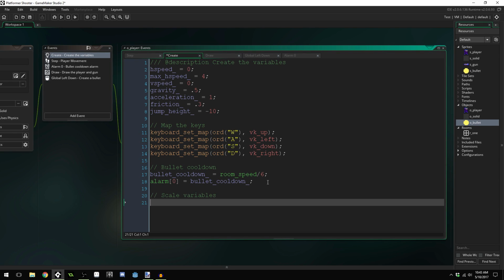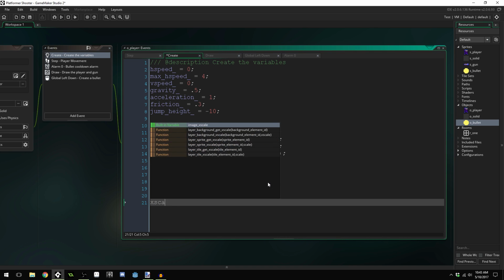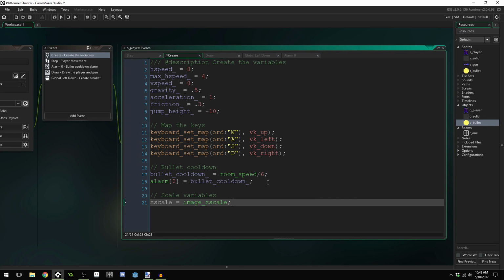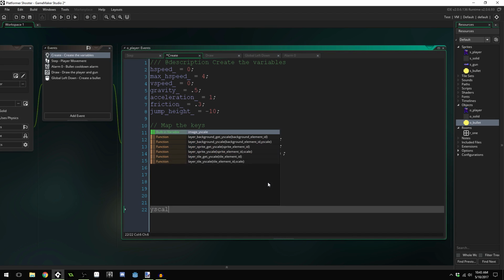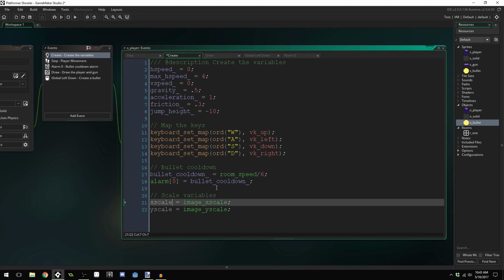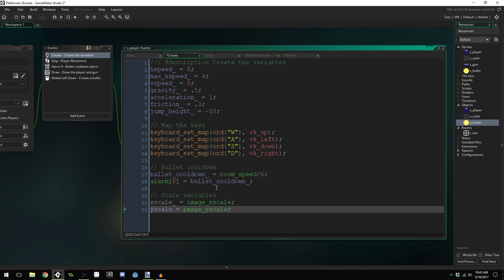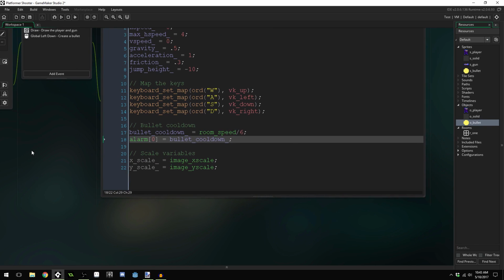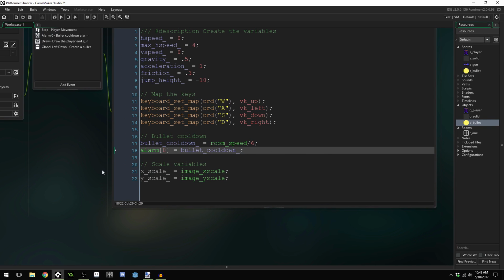We'll say x scale is equal to image x scale, y scale is equal to image y scale. I'm going to give these underscores and actually do an underscore here as well. Okay, so we're setting our x scale right there.